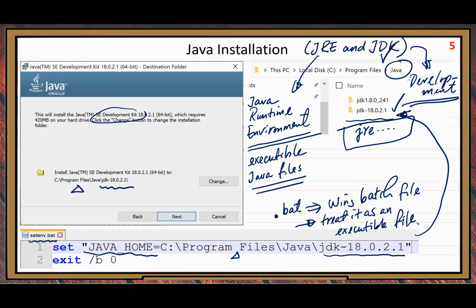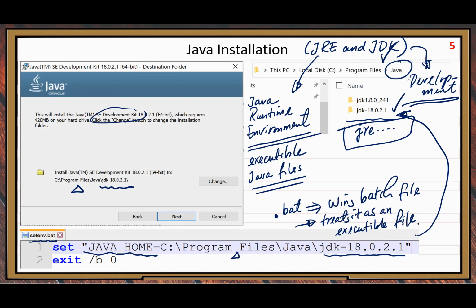Windows treats it as an executable file. Later, we can type it as a Windows command. In our part B.3, we will run this file as a Windows command. So what is the Windows command?